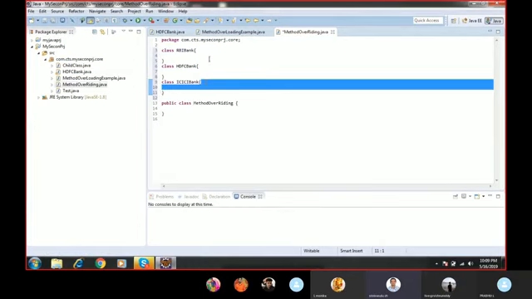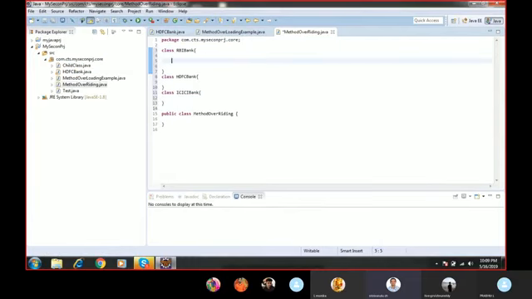So what's inheritance? Inheritance is if a subclass acquires all the properties of a superclass, then we call it inheritance. This RBI Bank has methods for functionality, that is withdraw.